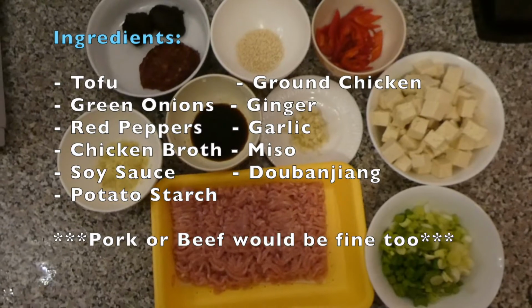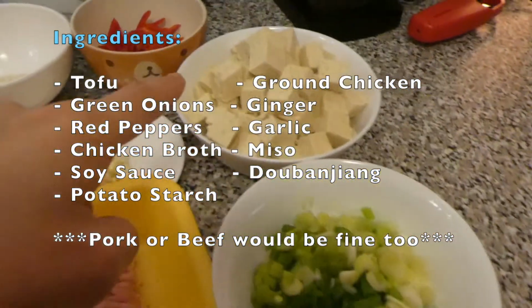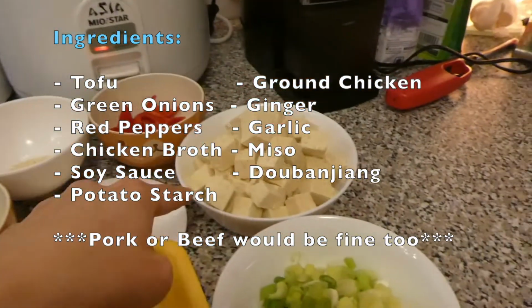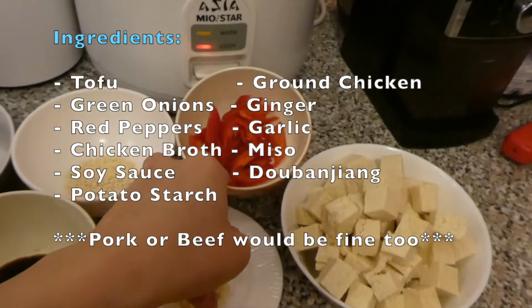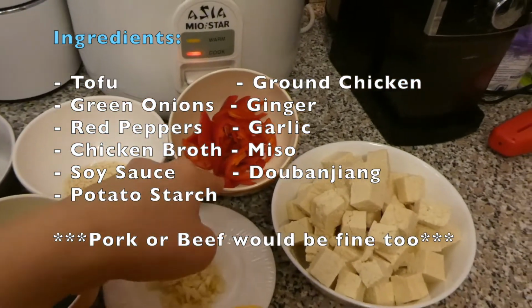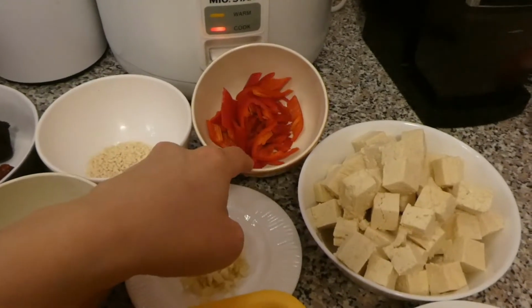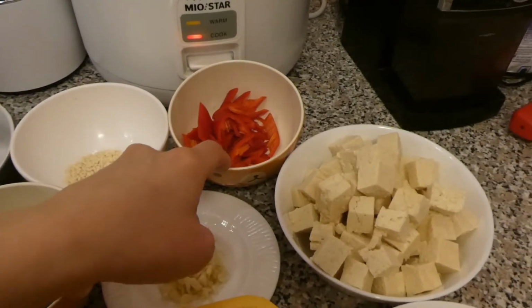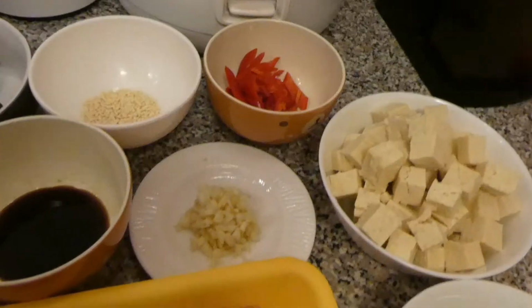So here's today's ingredients. We have 2 green onions, and then I bought a big pack of tofu, and I used 3/4 of that cut into cubes. And then these are 2 red peppers, but actually as I was cutting them, even just it being raw, the air was really spicy and I was coughing and sneezing, and so I probably won't use all of that.